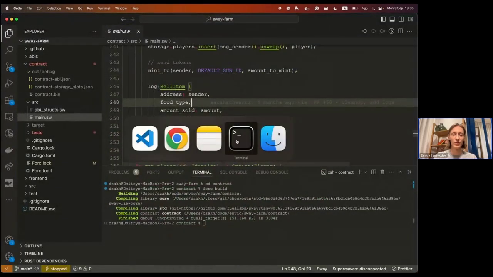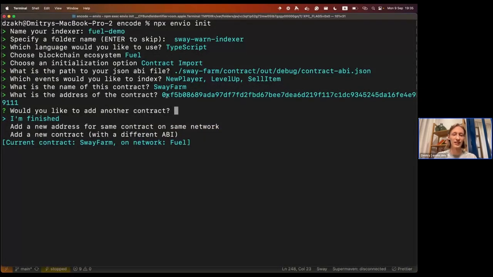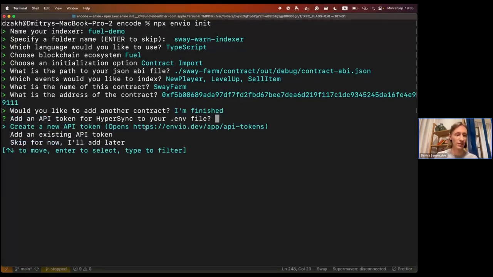But usually when you deploy your contract, it shows you the contract address, so you can use it later. Envio also supports multiple contracts and multiple chains, but currently we'll have only one chain, which is testnet, so it's not really relevant. Just the contract SwayFarm and network Fuel, and we are finished.